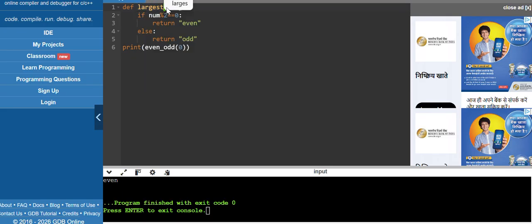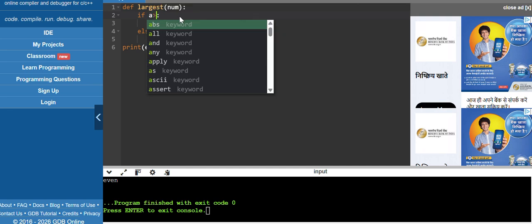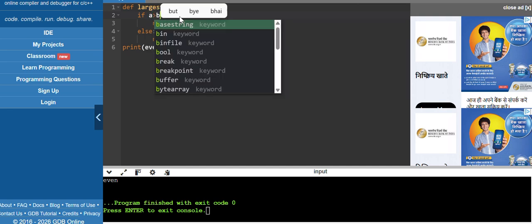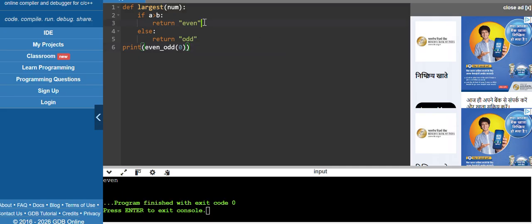Largest. Here, if a greater than b, return a.